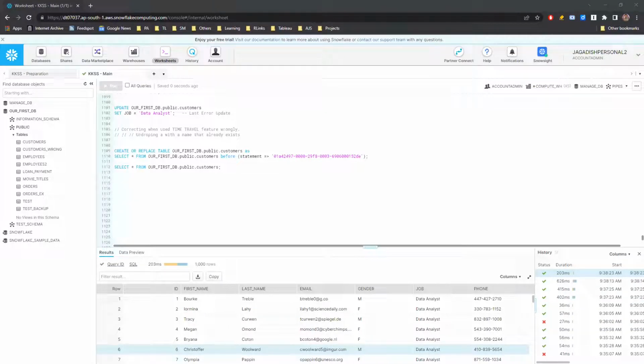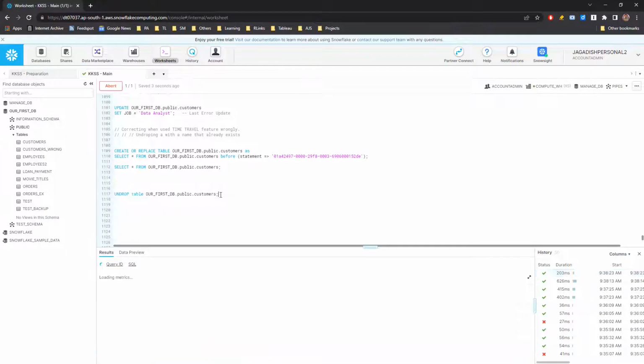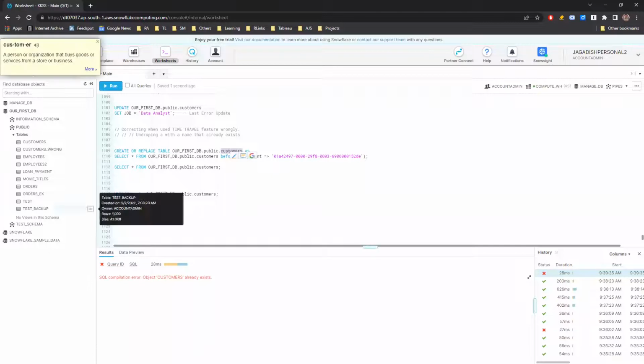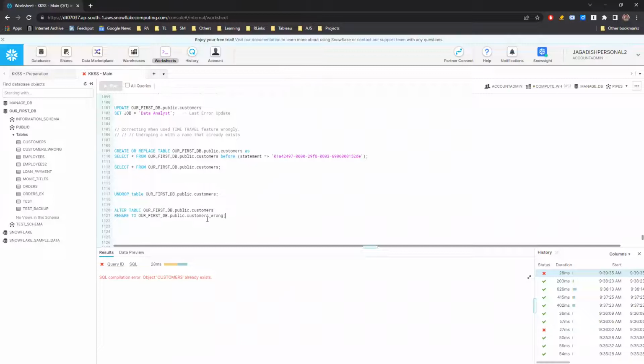What I'll do is now I'll just try to retrieve the table that was dropped. I know that previously there was a customer table that was dropped and then a new table with the same name was created. So I will try to retrieve the table that was dropped with the customer's name. Once I run it, it says that, hey, there's already an existing customer's table. What do you want me to do? So I can just rename this current existing table so that whatever table comes from my recycle bin can be renamed.